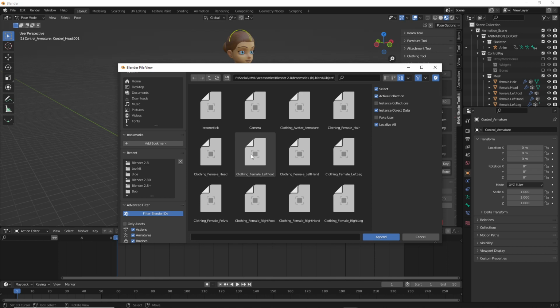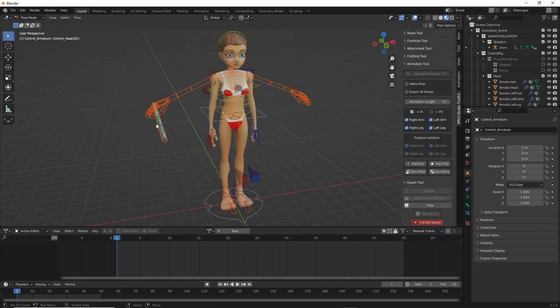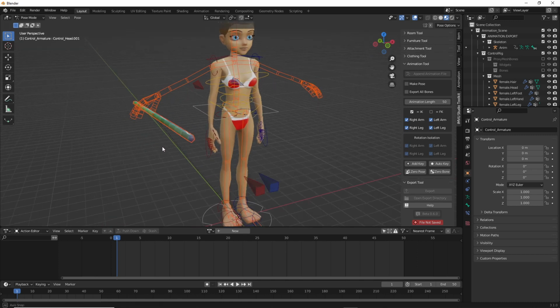And we should find, there it is, broomstick. So we don't need active collection, so uncheck that. Everything else is okay. And just click append. And that'll bring in the dependencies. That's the things that are associated with our stick.